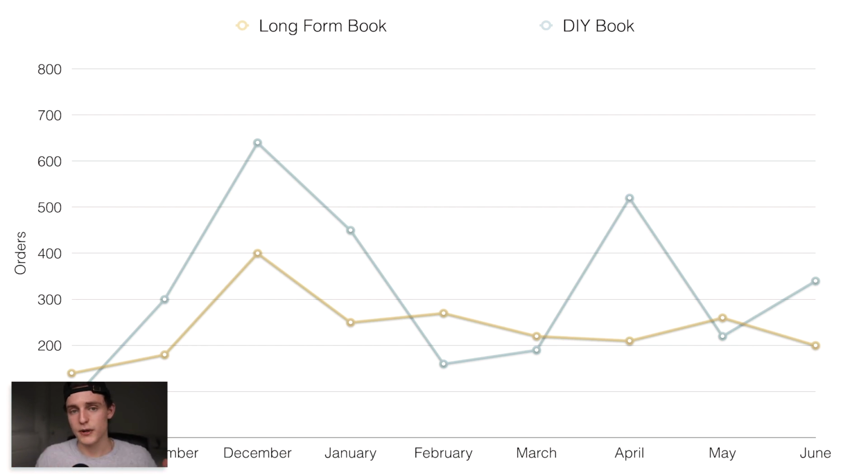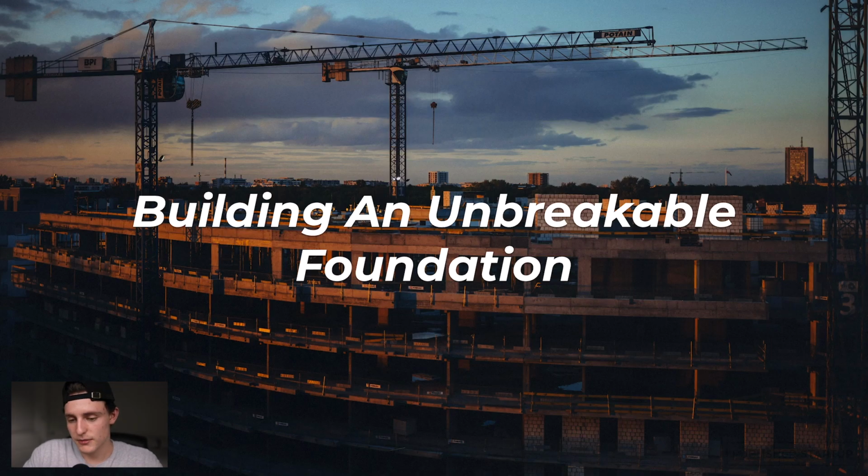And having the two paired like that, I think just really builds a solid foundation, because you can see if I only had one of them going, then I'd only be making a certain amount of money. If I had both of them going, then paired together, it makes a very solid built publishing pillar, I guess, foundation. So that's why I like having both models incorporated into my portfolio. So building an unbreakable foundation.